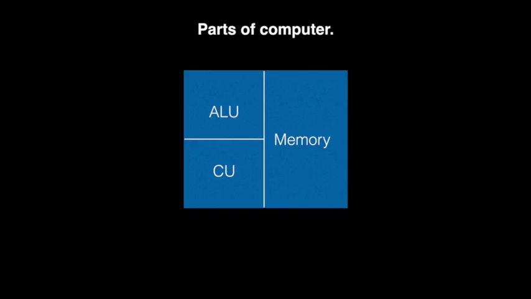The third one is memory. You might know about different types of memories, but when we talk about memory in this series, we are particularly referring to RAM. For those of you who don't know what RAM is, it is random access memory. We're going to talk about all this stuff in the later chapters, but for now, this is enough for starters.